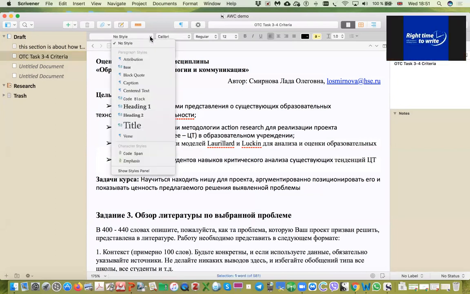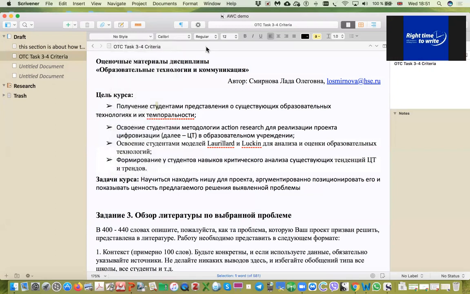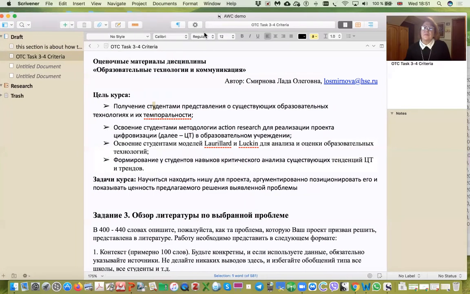Oh, actually, I'm sorry. I'm just going to answer those people who are using Windows. I'm using Windows as well, and just on top of the document there is the style function, the font, the size, etc. You don't even need to click on anything else.